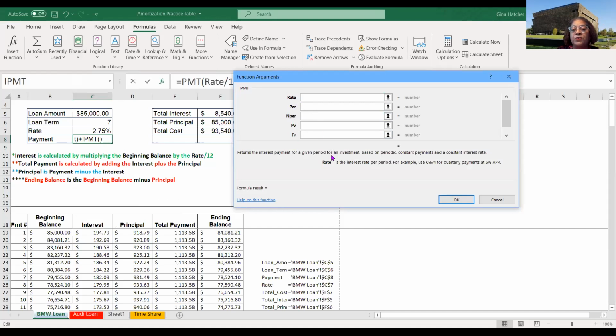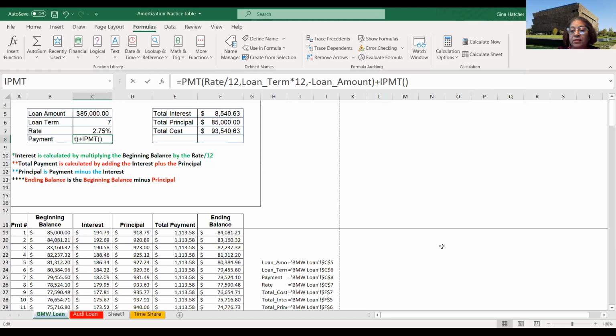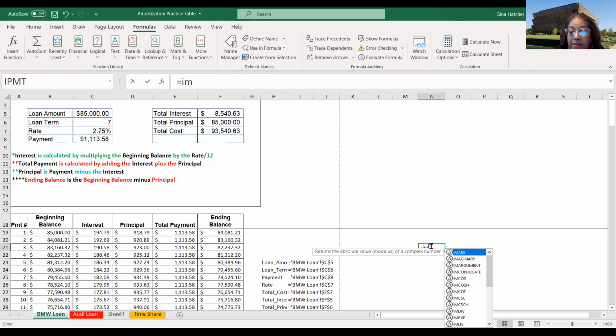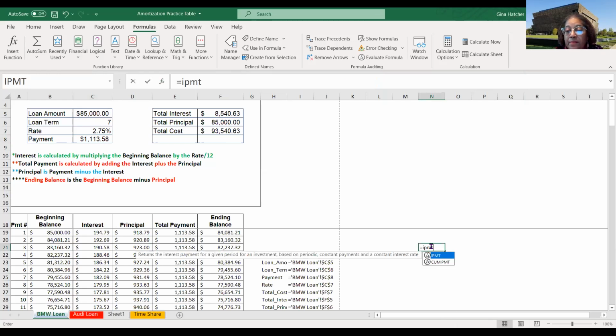The rate, it always tells you what the rate is, and it tells you what necessarily has to be filled out in this particular function in order for it to work. And if I go back to just the PMT, I'm just going to click on a cell and type equals PMT. Just want to show you something very quickly. Oh, I had the interest in there. Equals PMT. Notice the functions that have payment in them: there's a payment, cumulative payment, interest payment, etc.